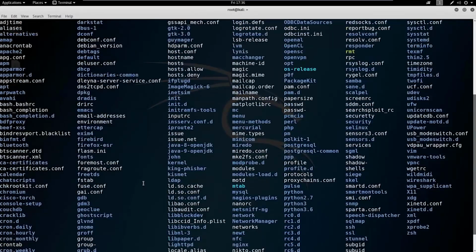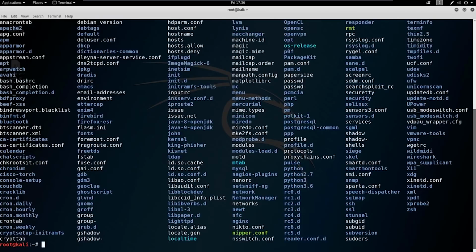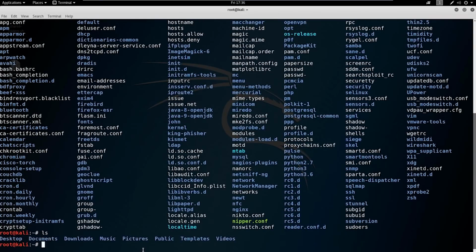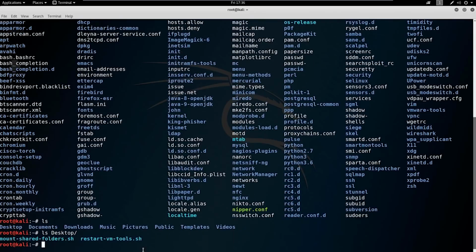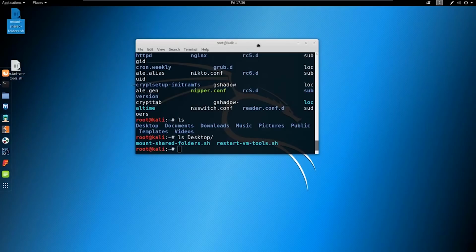So there are some tricks that we can do, right? We don't have to actually navigate to the folder to know what's in there. Again, if we ls and we want to know what's sitting in videos, or let's say what's sitting in desktop for our folder, if we start typing desktop with a lowercase d and hit tab, we can't do that either, because everything in Linux is case sensitive. So if we start typing Desktop and then hit tab, now we can ls and see what's in there. Our VMware came with a couple of shell scripts that are automatically placed on our desktop. If we wanted to confirm that, you can see that they're both right here.